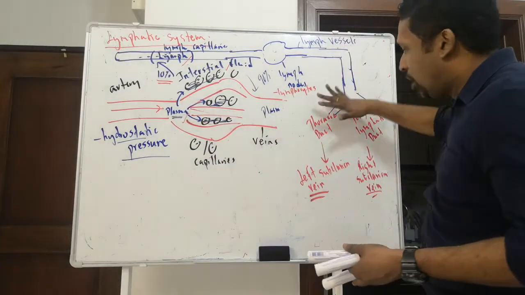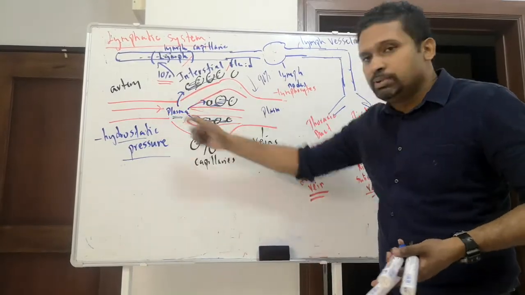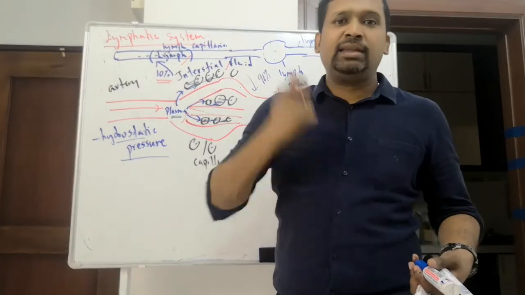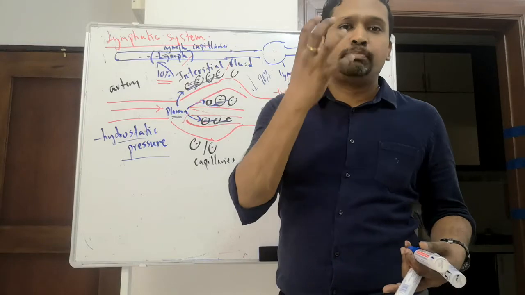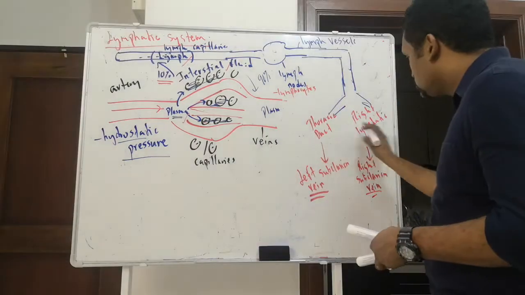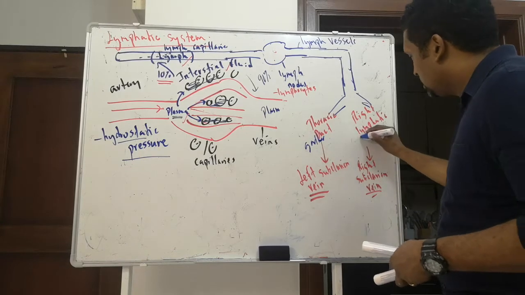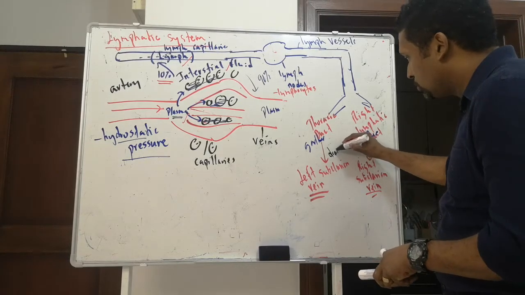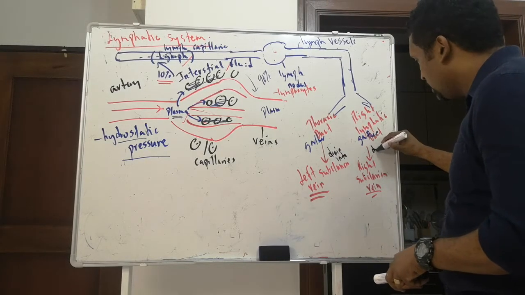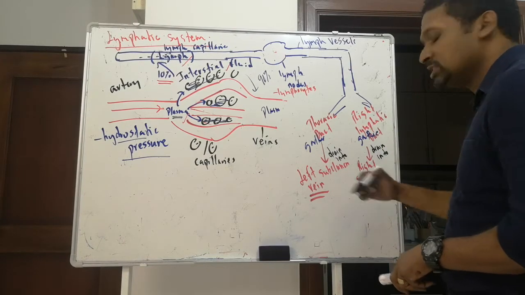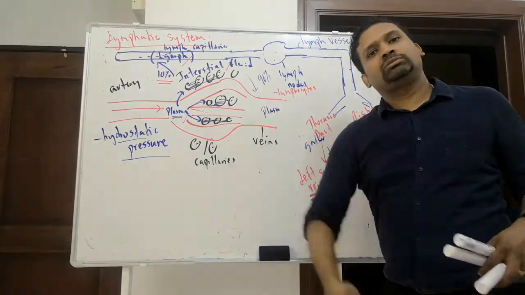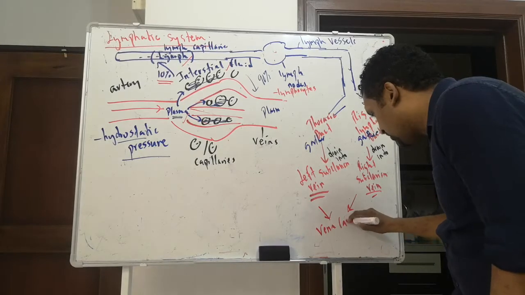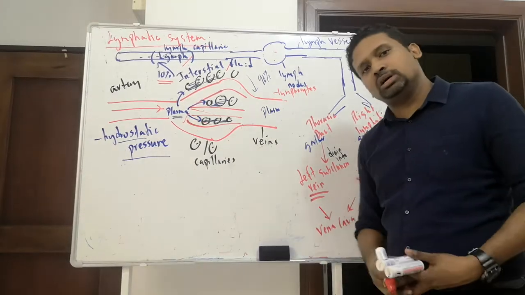This explains, guys, how the lymph comes back to our blood. Because it originates in the blood, it must have a way to come back to the blood. So there are two places the lymph fluid can gather: the thoracic duct and the right lymphatic duct. These ducts are where lymph fluid gathers. After gathering in these two places, the lymph fluid will be drained into the left subclavian vein and the right subclavian vein. Once it goes inside the subclavian veins, it's already back in the blood circulatory system. After that, these two will go to the vena cava. Vena cava means it comes back to the heart.